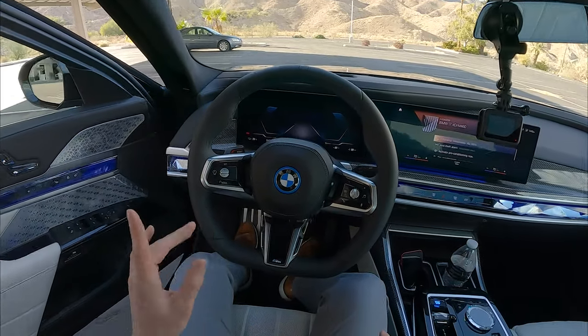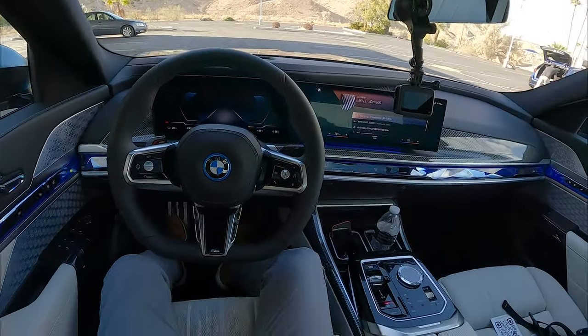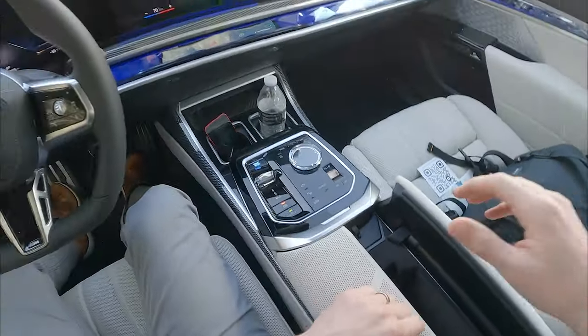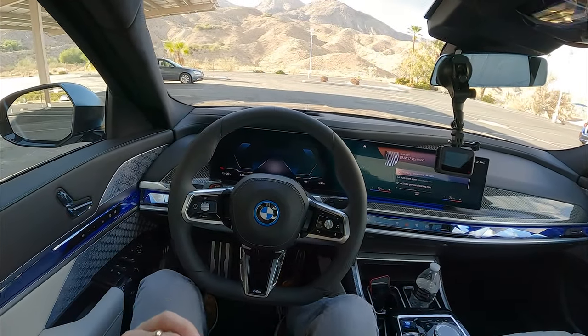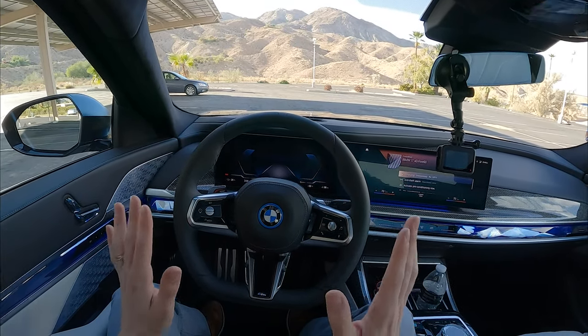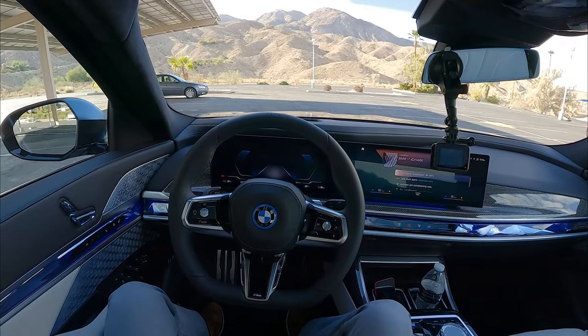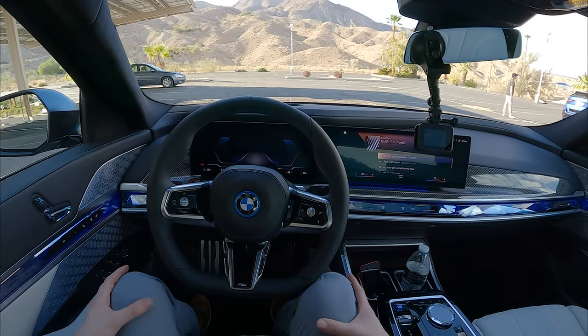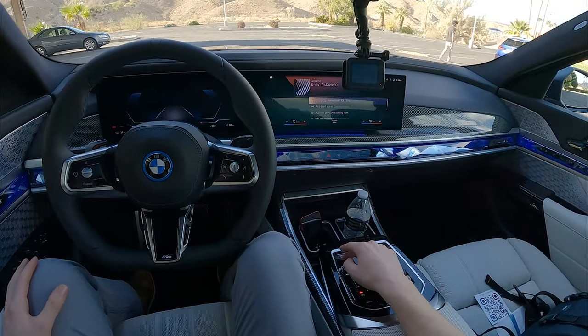Now, we always do these tests with lossless, uncompressed wave files on a USB stick plugged directly into the system, and high quality Roland binaural microphones in both of my ears, giving you the most realistic audio system demo on YouTube. I recommend wearing headphones so you can hear exactly what I hear in the driver's seat. We also do these tests with the sound settings set to their factory defaults. Let's take a look at those now.